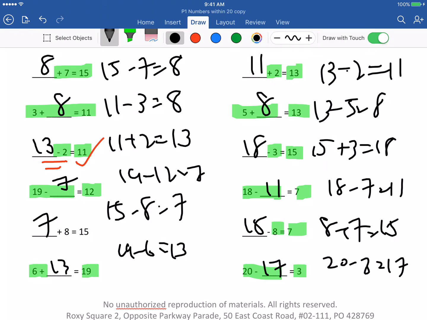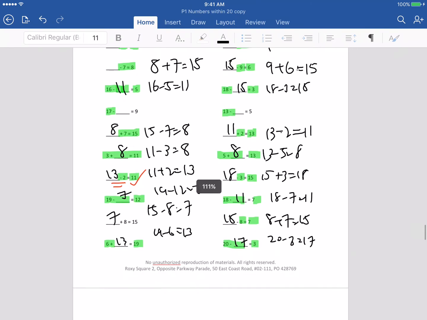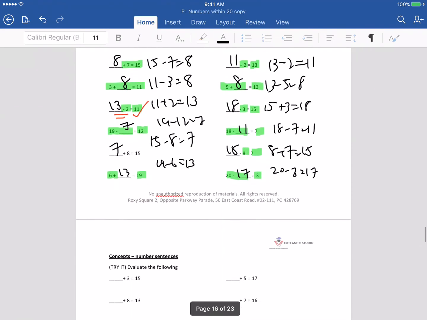Okay? So my general advice for all these questions is to try to work out a solution. Don't always assume that every time you see plus you need to add, and every time you see minus you need to subtract. It's not always the case. As I mentioned before, it really depends on how the sentence is being structured. Always get a solution, sub it back in, and read the number sentence again. Make sure it makes sense. If it isn't, then try to work out another solution. Okay, let's go to the next page.